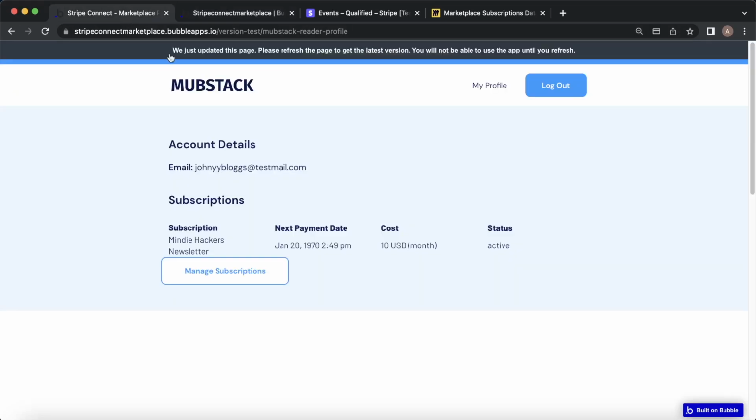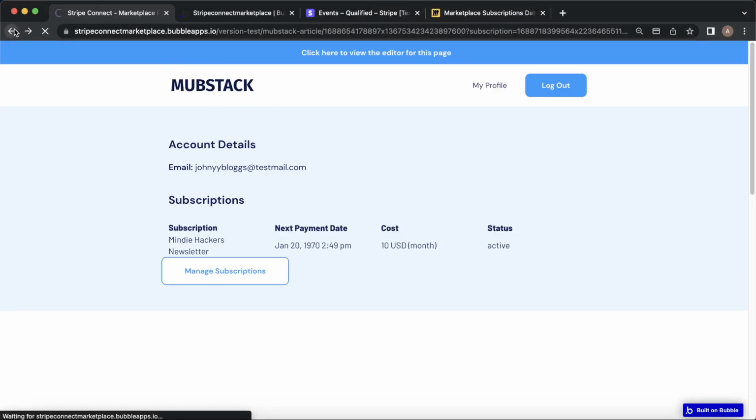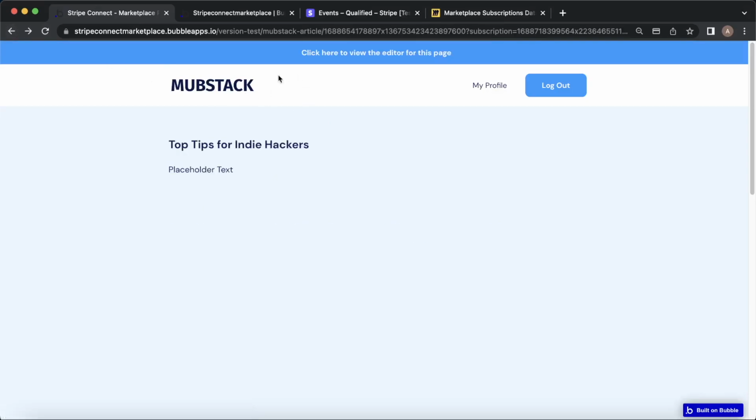because it's loaded every single time, not this particular page of the previous one. If we go back, this is a bit of a workaround on my end because this would only have been loaded once. I click the back button so the URL is still saved there. But anyway, if you put in that workflow, you can see the subscription has been pulled in.